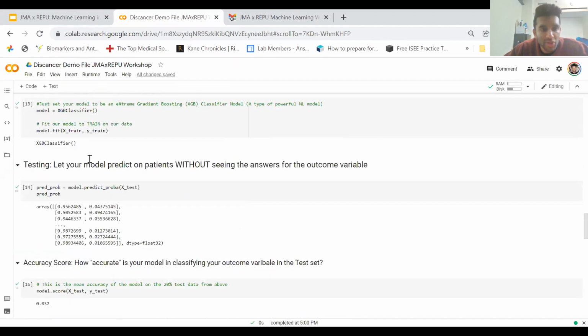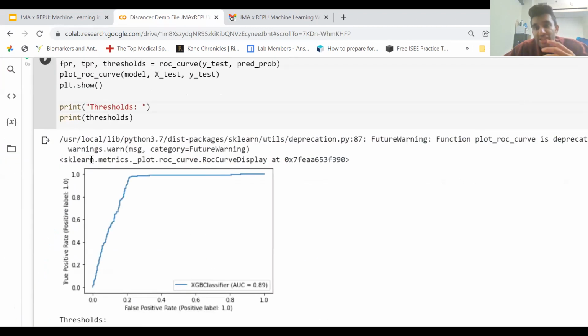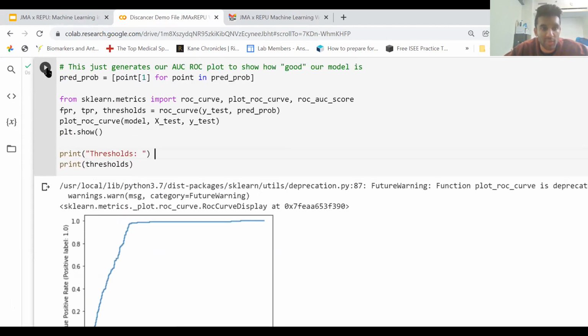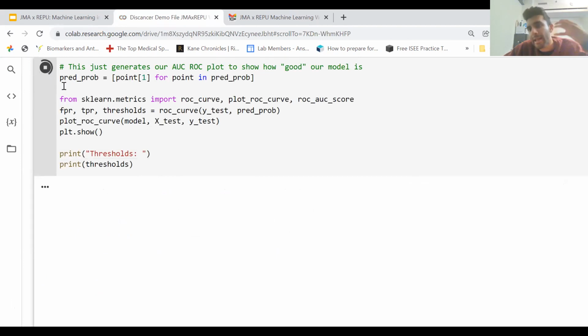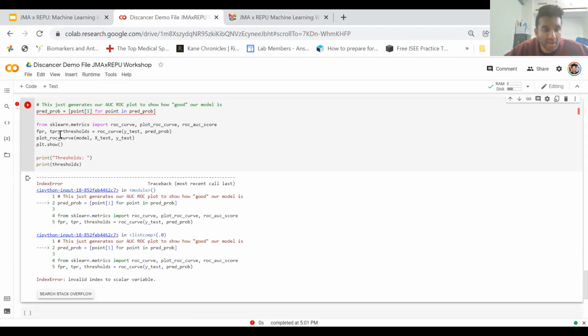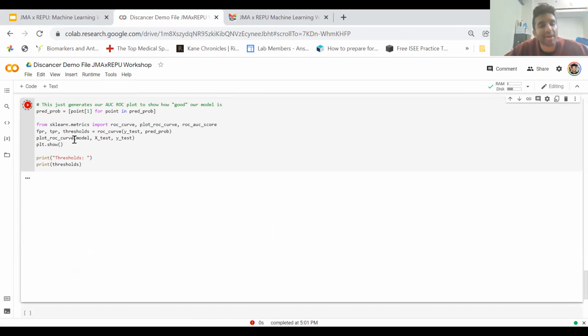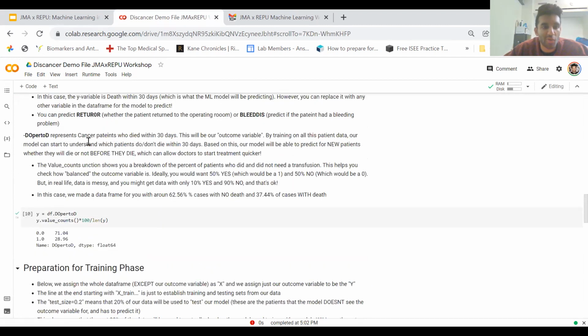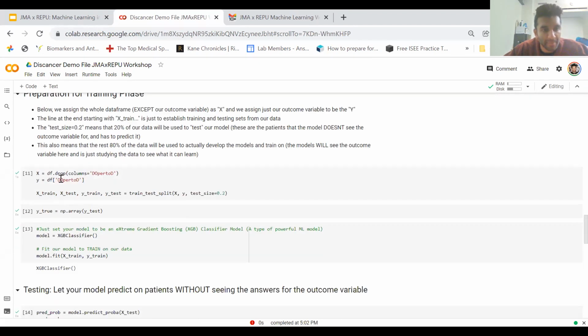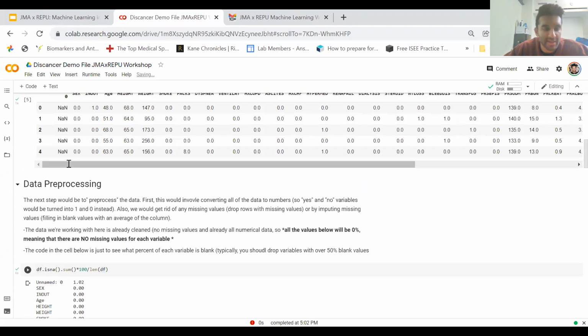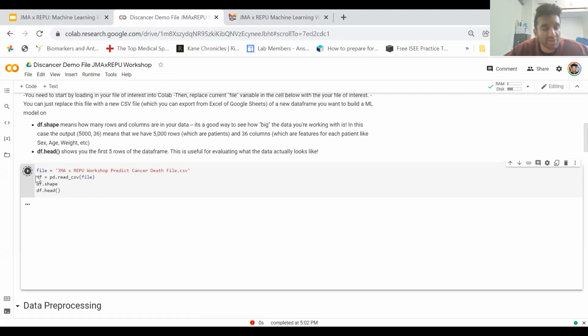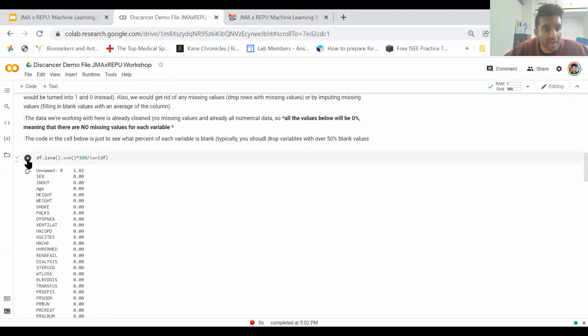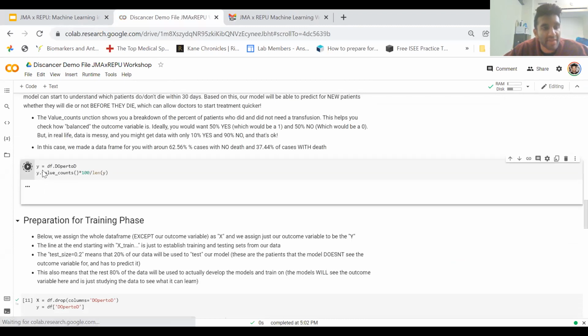Remember, you might see an image of the graph initially, but that's just the image from my notebook. You have to rerun it to actually get the results on your end. So you have to remember to click this run button, and then you'll get your AUC ROC curve. If you try to generate the code multiple times, you'll get an error. That's why you have to go to the top and rerun all the code from the top. I got the same error as someone else there because you probably ran it multiple times. The solution is to run the file and make sure you click on the play buttons to run all the code everywhere else, and that generates your new model.